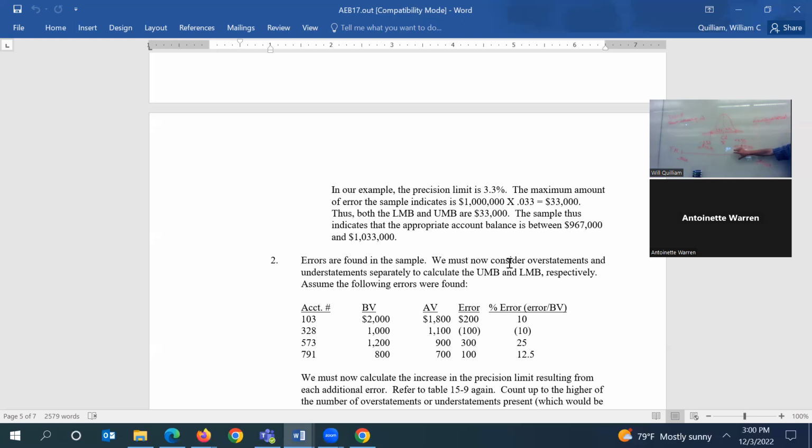The reason is $33,000 is less than $50,000. If we had something greater than $50,000 up here, 5.1%, something greater than that, then we'd be in trouble, not fairly stated. As it is, both the upper and lower confidence limits are within the bounds of tolerable misstatement. Great. Fairly stated. Everybody see why?